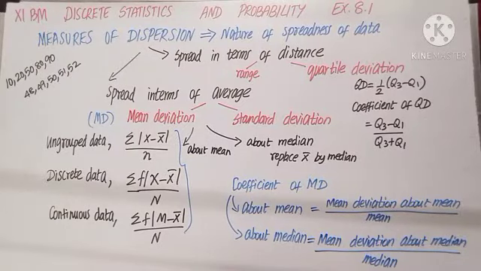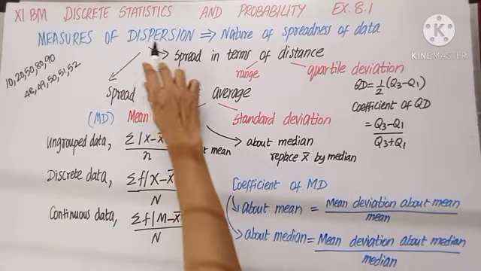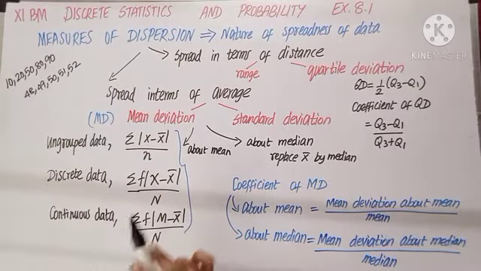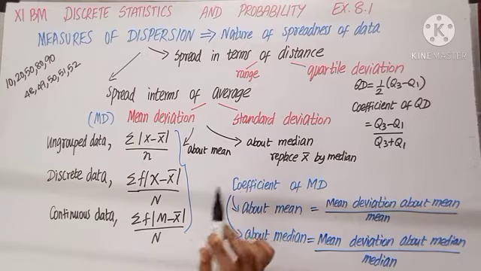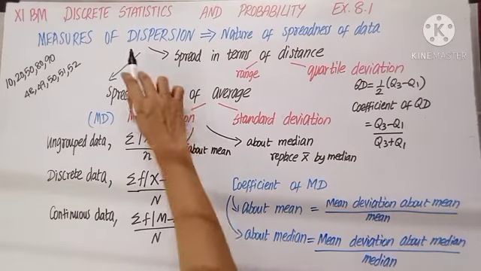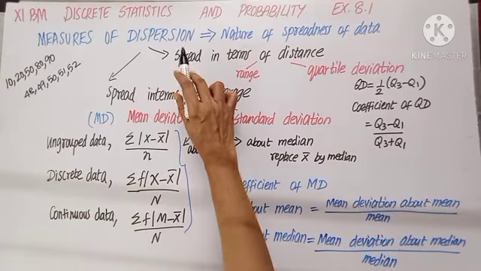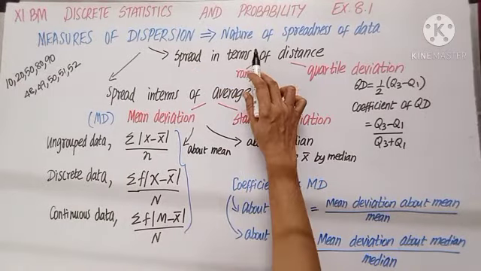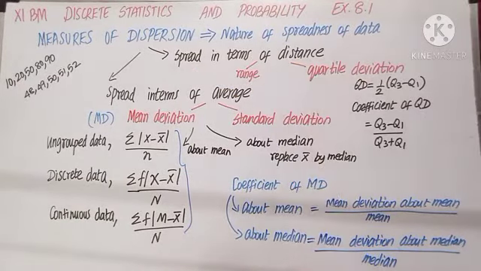Good morning, children. In today's class, we are going to learn about measures of dispersion. Have you heard this word disperse? Yes. During assembly in schools, we say school disperse. That tells us to spread out and go back to your class. So dispersion describes the nature of spread of data.